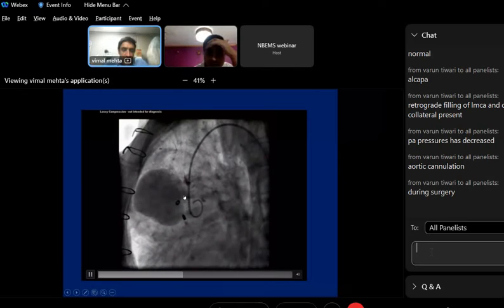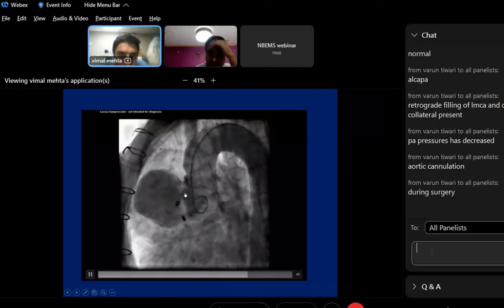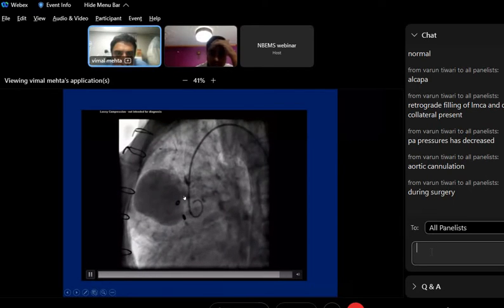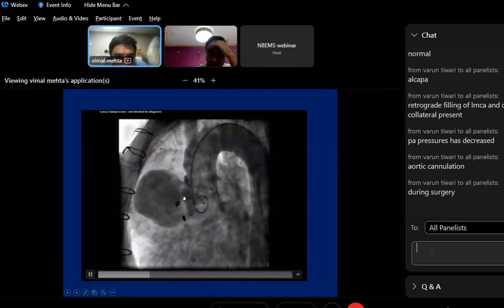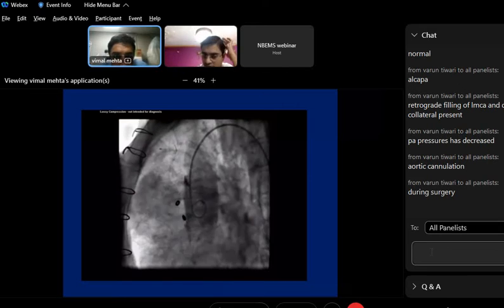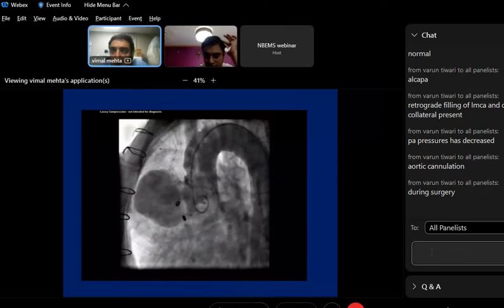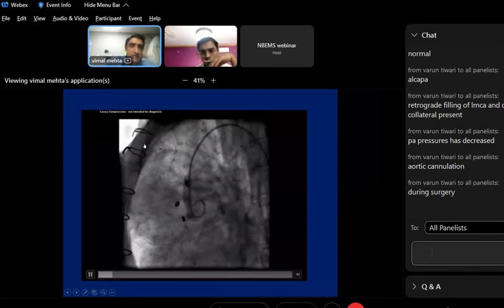If you see over here, I'll describe all these things. So this narrow neck is important because something can be done about it. Maybe somebody can deliver a coil if other techniques are not available, but typically these things require a graft post thoracotomy. Yes, that's what I wanted to listen to.